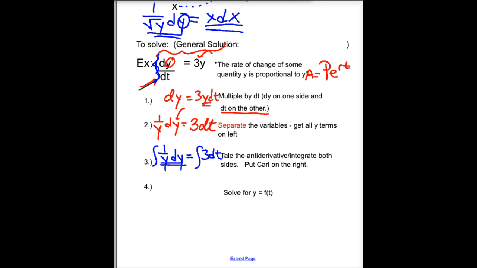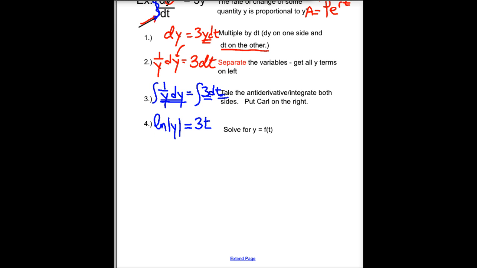So the antiderivative of 1 over u du is ln, absolute value. So this would be ln, absolute value of y, equaling the antiderivative of a constant with respect to time, which would just be 3t. Now technically each one of these has a plus c on it, our arbitrary constant of integration. However, instead of putting a plus c on the left and a plus c2 on the right, we just lump them all into one big constant that would have been moved over to the right-hand side. So it's only necessary to include one constant, and it'll absorb both of them.